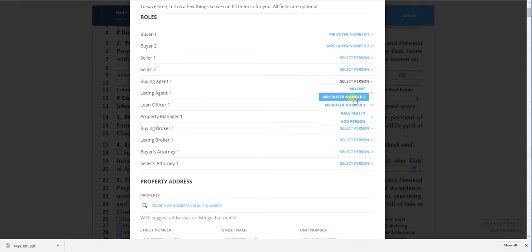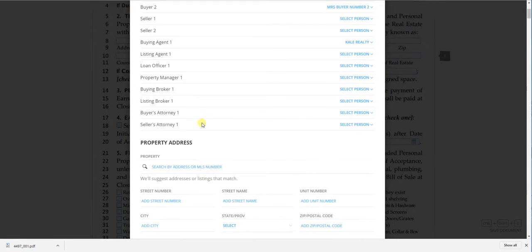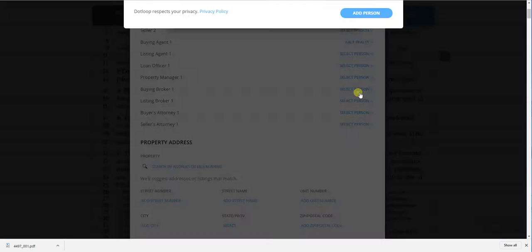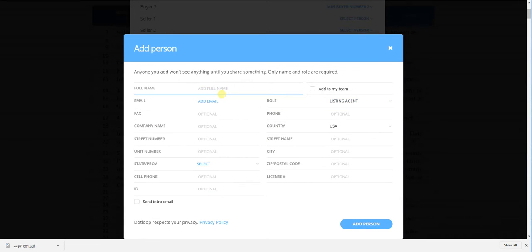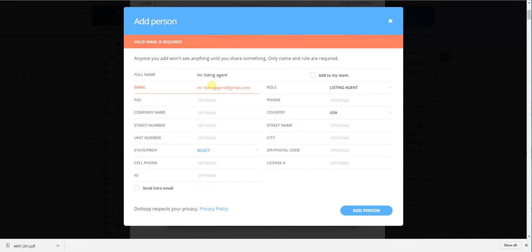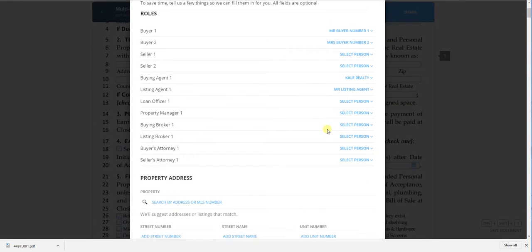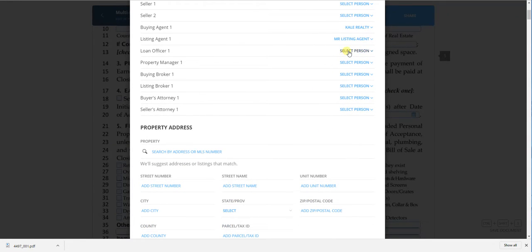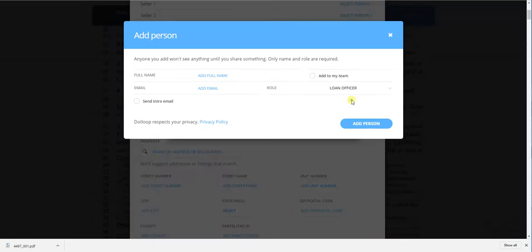You're going to add yourself as the buying agent. The listing agent, you're going to add in their information. And if you have this information for the loan officer, go ahead and add it in.